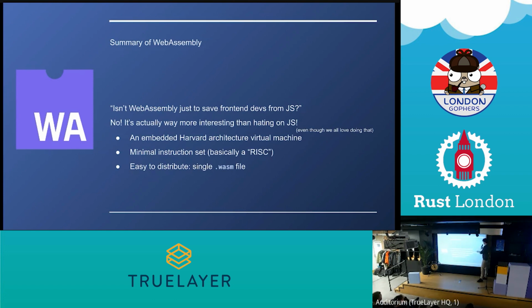But the way a Harvard architecture works is it separates the code and the data into two separate memory sections. I'm not going to go into this too deeply, but if you're into that kind of low-level stuff, I would really recommend reading about WebAssembly and how it is implemented, because it's really interesting. So what actually happens is WebAssembly is effectively a virtual CPU. It has a fake virtual instruction set, and in theory, you can compile any program in any language, assuming it has support, to this virtual instruction set.